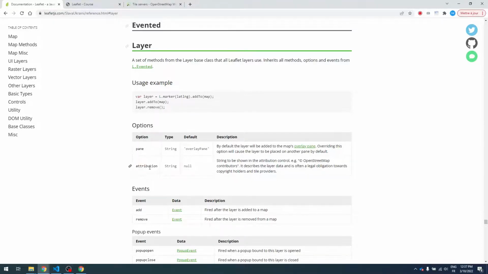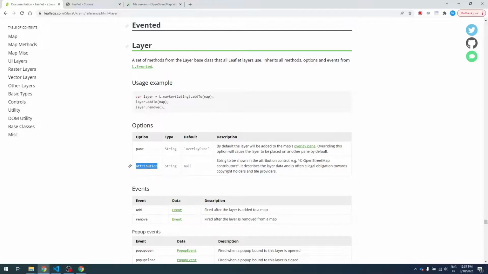And this is the one I really want to show you here because it's really important when you are using map tiles from an external provider like Mapbox or OSM or Google Maps API or whatever.